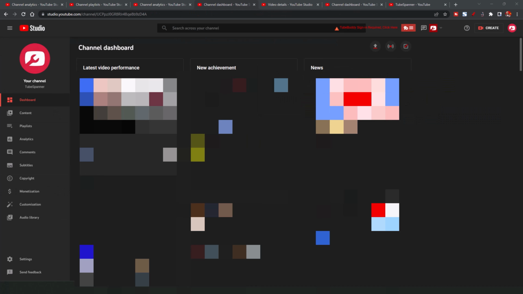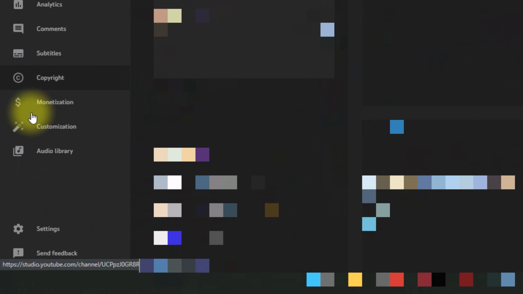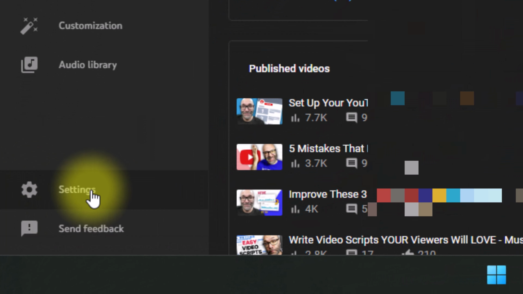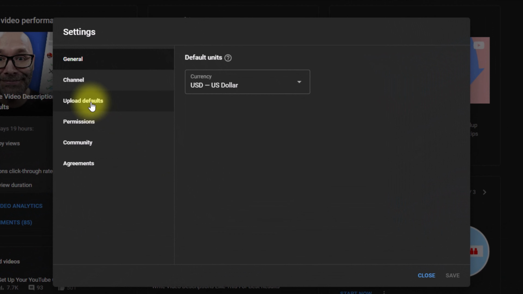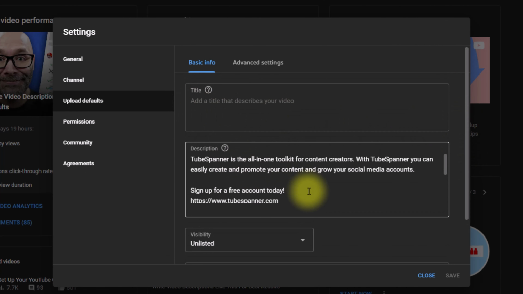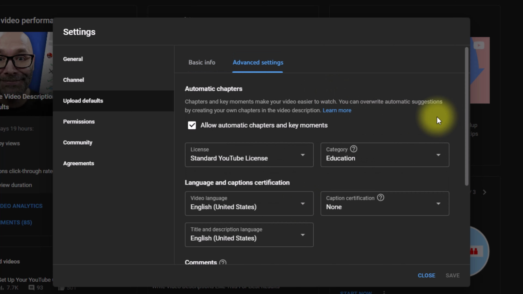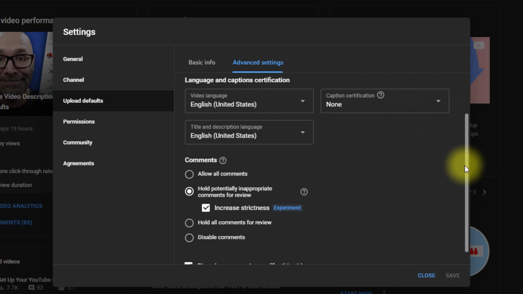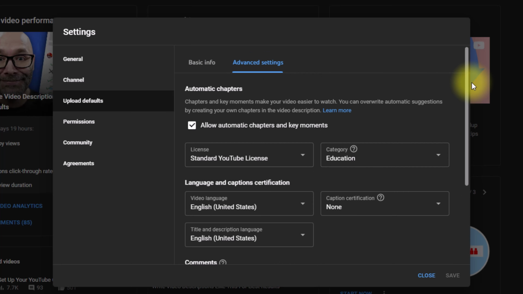The next option that we have on our list is if you go into your Creator Studio and you come down to the bottom left-hand side, you're going to see this option down here that says Settings. Click on that. Once you're in that, you want to click on Upload Defaults. And what this is going to do is you can put predefined information in here that's going to automatically be a part of every single video that you upload. So when you upload a video, this is going to auto-populate, and then you can go in and change it to whatever it is that you need. You can also preset all of the other settings that happen as part of your upload process as well.